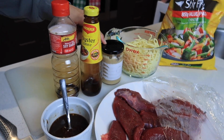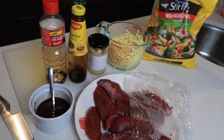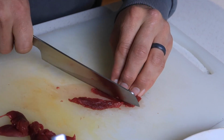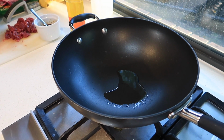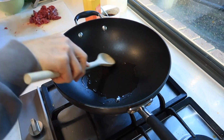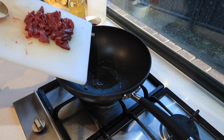This time though, Dave decided to use kangaroo as the meat instead of beef. So he just made his standard sauce that he always does, which is 2 tablespoons of oyster sauce, half a tablespoon of soy sauce, 1 tablespoon of water, and 2 teaspoons of crushed garlic, as well as 1 teaspoon of ginger. He likes to make the sauce earlier in the day. So then over on the stove, he heated up the oil, just using some peanut oil, and put in the sliced kangaroo.